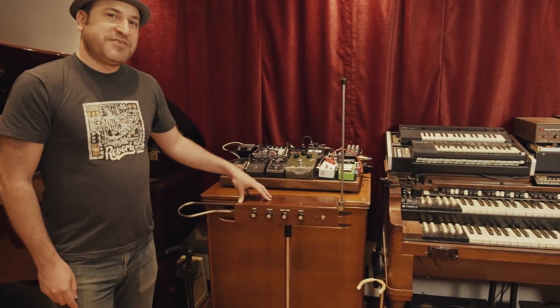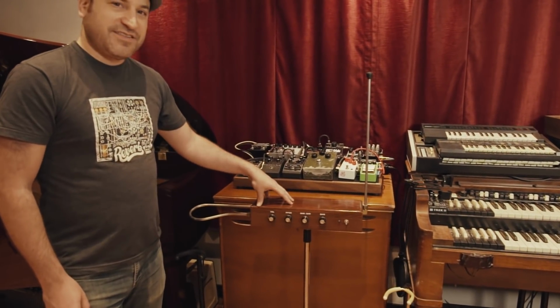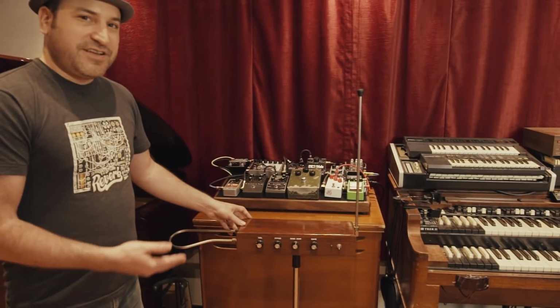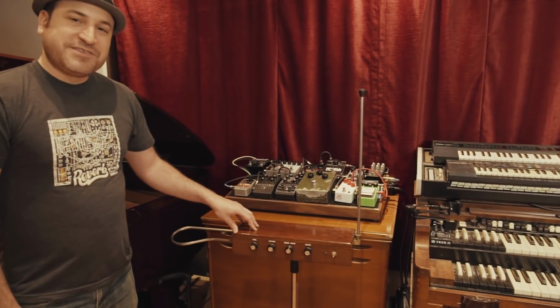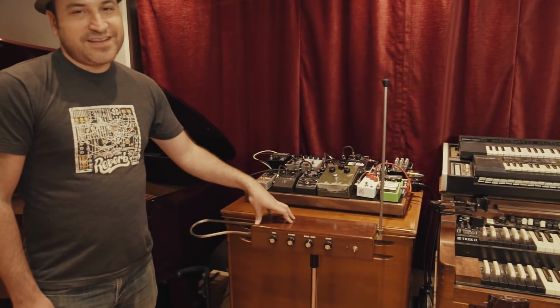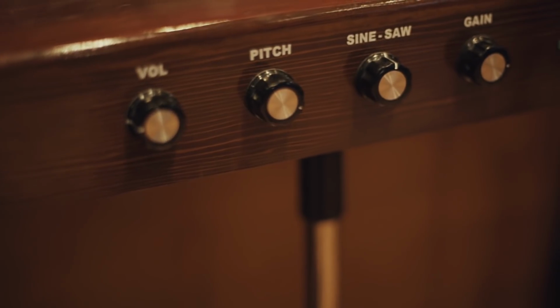One more instrument for you. We actually do have a theremin here at the studio. One of the earliest electronic musical instruments ever invented. Very, very difficult to play, but if you'd like to give it a shot, we got one.